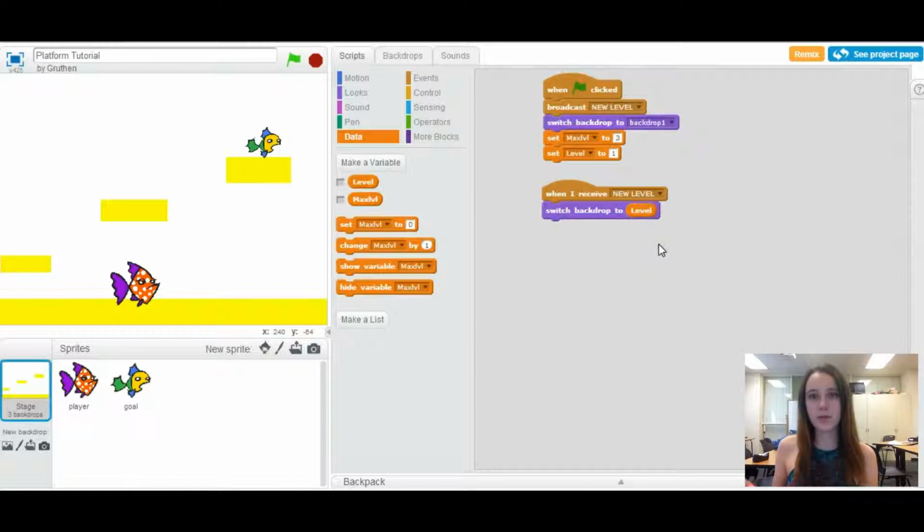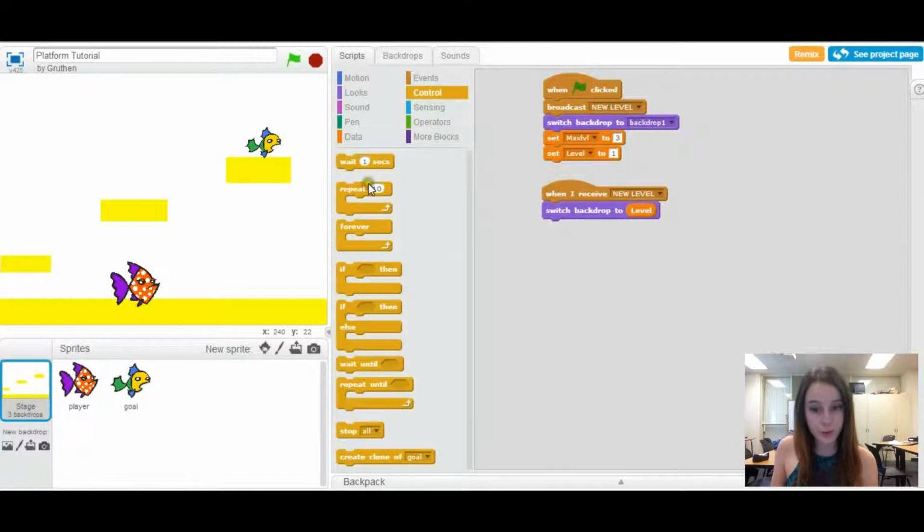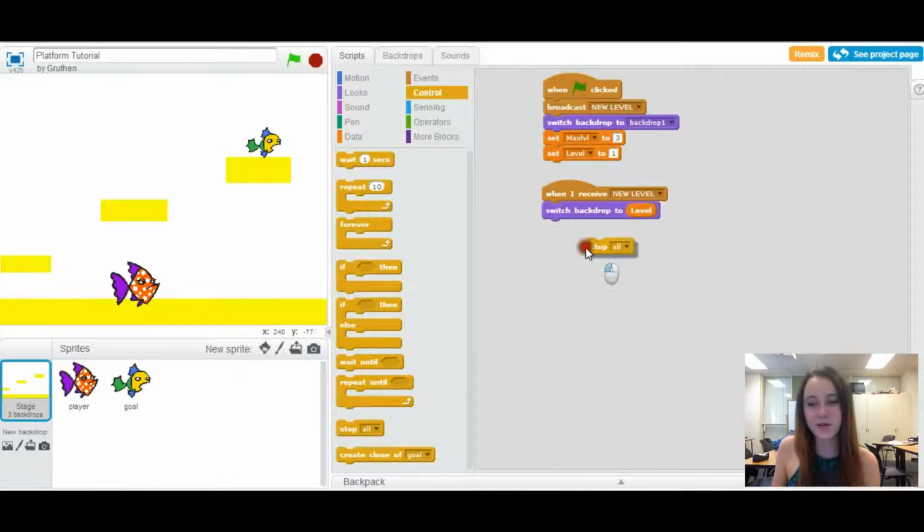It's not that every single time for the amount of levels you have, you're going to be writing in code for each individual switch. This is how through your variable, no matter how many levels, if you have 100 levels, it's no problem because you just have a variable that switches every single time. It's just incrementing, and that level is being kept track of elsewhere. And you're also going to go to control, you're going to put a stop, not stop all, you're going to just stop this script. And so basically that whole process is just going to end. You've switched the backdrop, it's good, it's out.